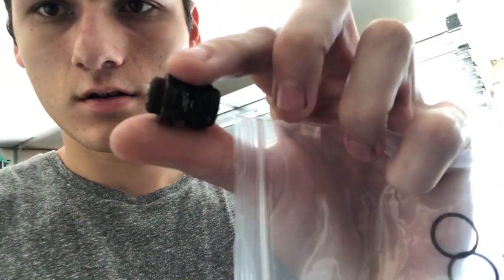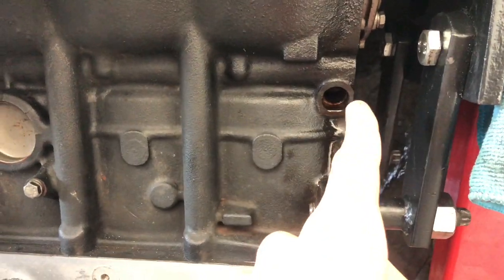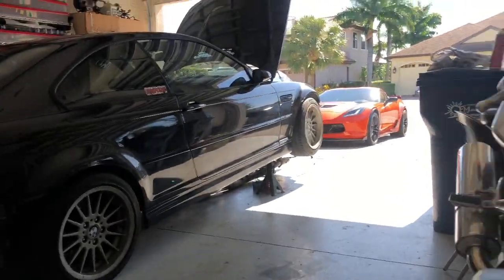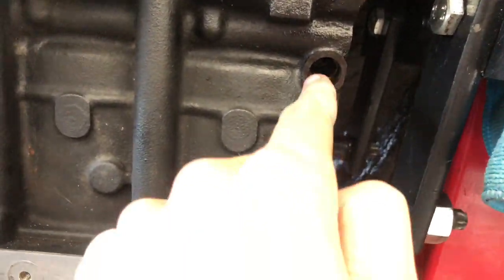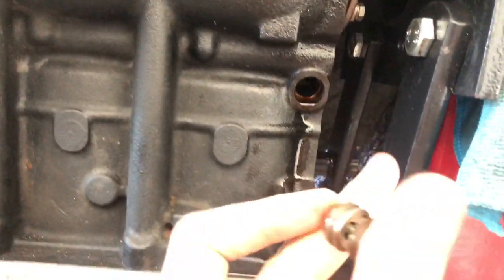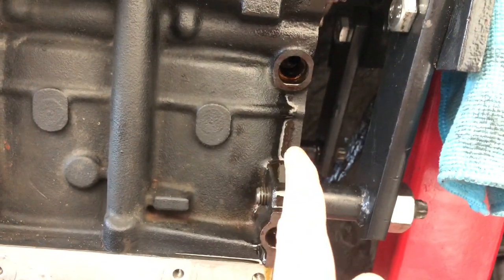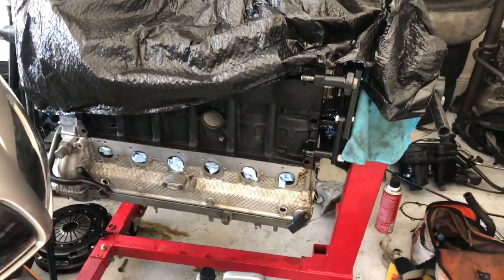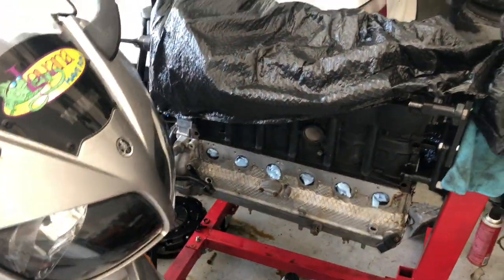So I decided while my engine's out, I would do the CPV valve O-ring, which is this little guy right here. It's located right here on the block, on the exhaust side of a US spec M3. As you can see, oil could easily seep down through there, and it was actually leaking right here. A lot of people think it's a rear main seal when it's not, it's just this. So I decided to do it while my engine's out of the car because it's a lot easier to access.